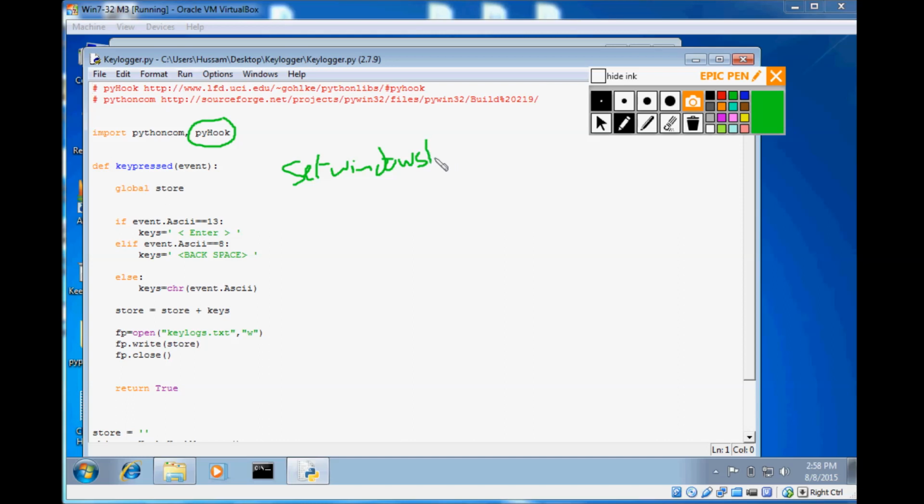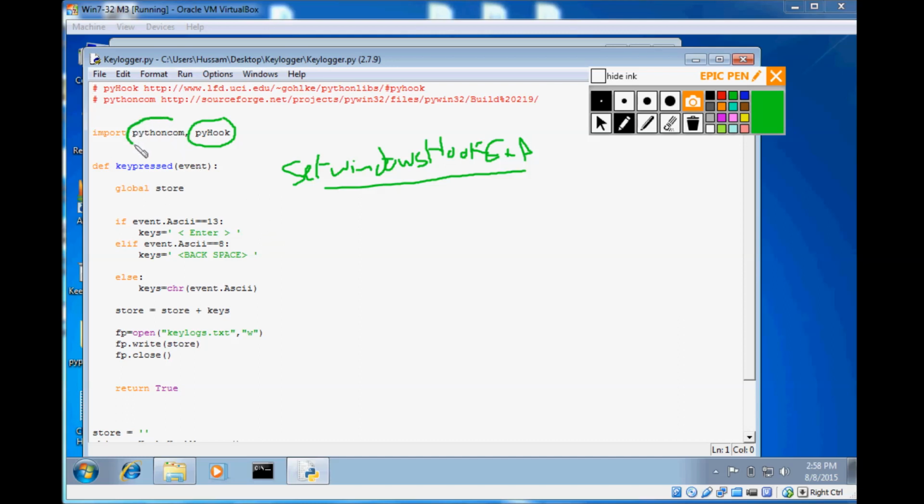This function will install a hook for us to monitor the keyboard event. Next, we import the Python com library, which will do the Windows message pumping for us.